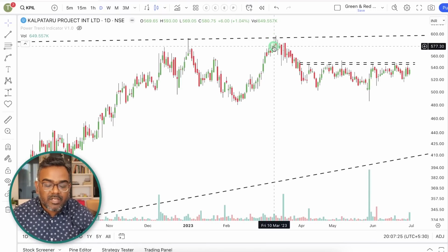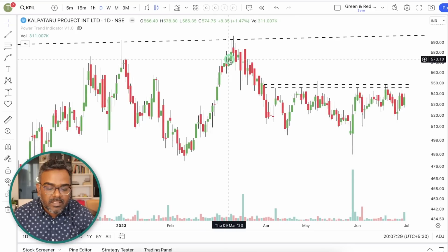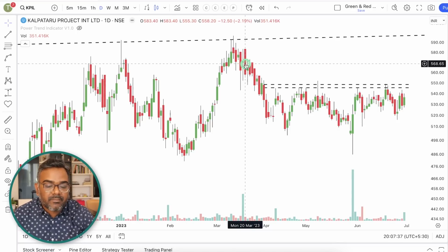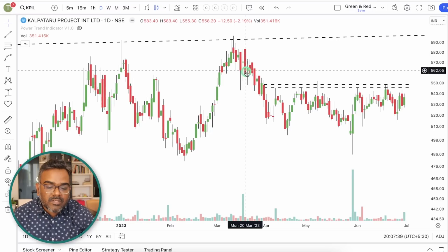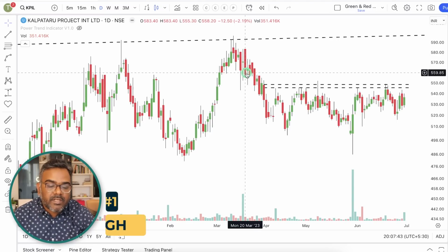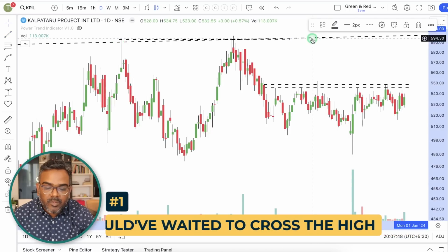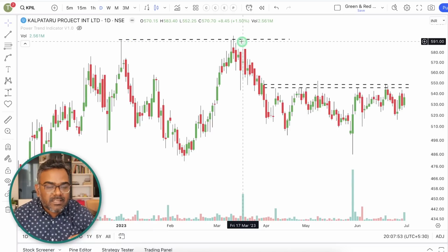Now let me tell you how to trade these kinds of false breakout moves, right? So here, in fact, if you had covered this point, I think somewhere 19th of March, so I covered it on Friday. Monday we had a gap up, and then we had all the way closing down, right? So in case you were about to buy the stock, the first thing you could have done is just waited for this price to cross around this point over here. Now, let me remove this here. You could have just waited for a simple price break from this pivot point over here, and then you could have entered. That's the first way.